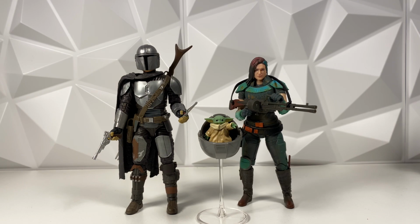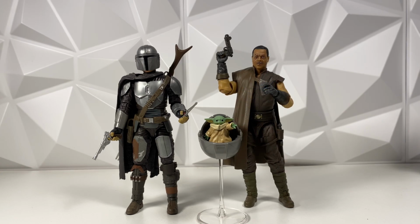Next up is the Credit Collection Cara Dune. Unfortunately, I don't have the original Cara Dune, but this will do, because that one's a very expensive figure on the aftermarket. And honestly, again, just looks great. I love the whole Mandalorian crew, and she fits in perfectly with it. Next up, like I said before, is actually Greef Karga, and like I said, when you get all of these Mandalorian figures together, it just looks incredible, and yeah, Greef Karga is no exception.